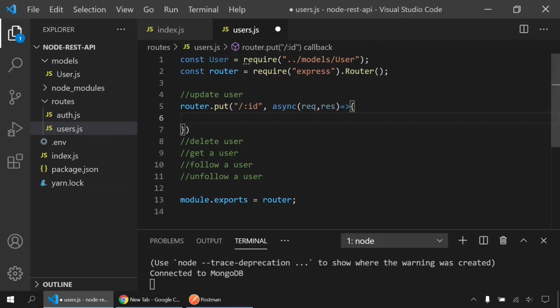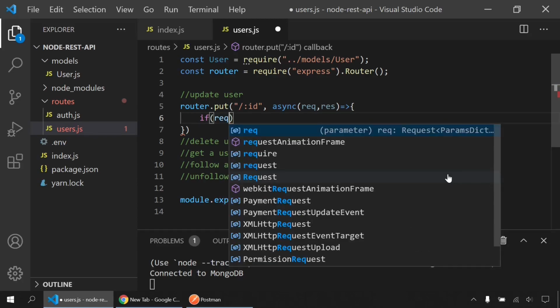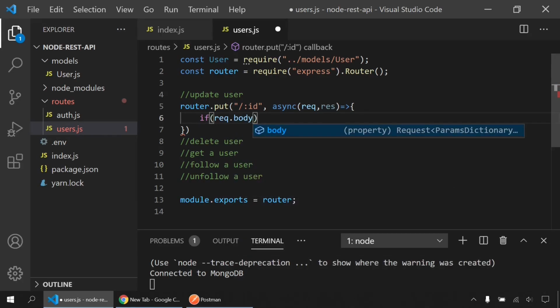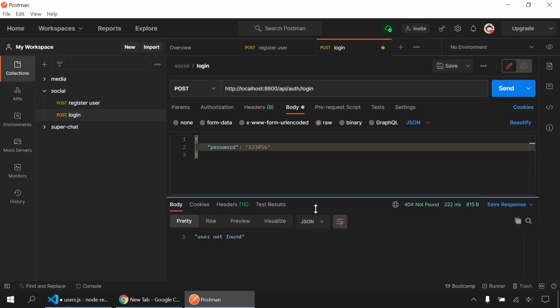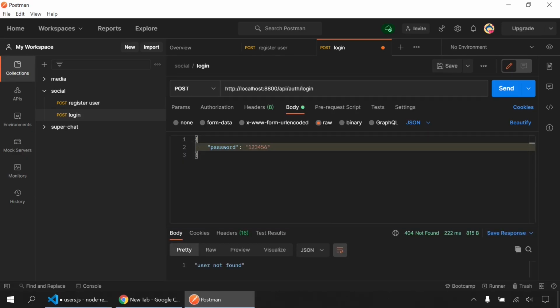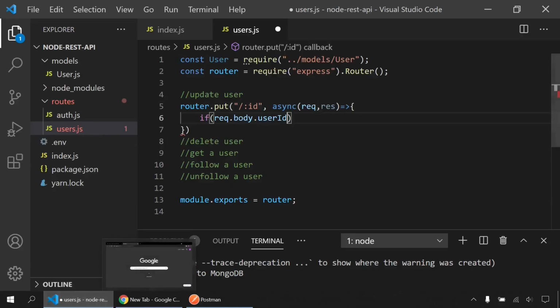Firstly, I'm gonna verify if the user ID doesn't match with this ID, we are gonna return some error. So I will say if, let's say request body, and it's gonna be user ID. When we send this request, we are gonna write here user ID, and we will try to match with this ID.